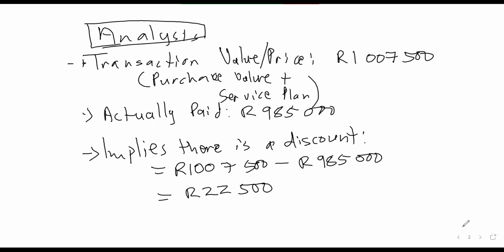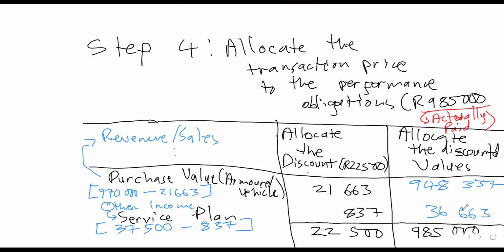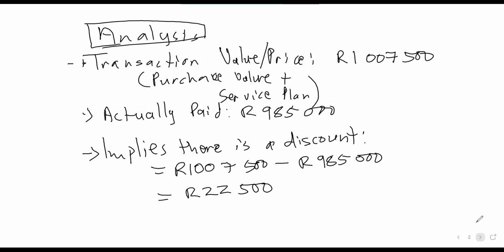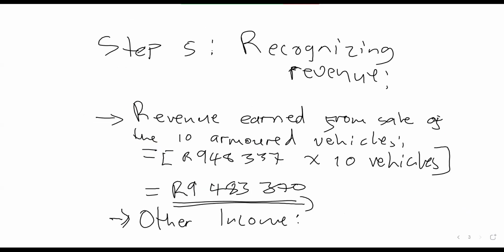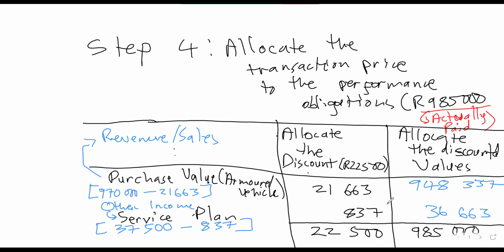And then for other income, it will be 36,663 times 10 vehicles. But have they ended that as yet, or was it just for the 15,000 kilometers? They've earned it already, or they've ended the 15,000 kilometers, right? Because remember, the entire 120,000 kilometers have not yet fully been performed by DT Ama Limited. So what they've only earned is the portion of the 15,000 kilometers. That is the only portion, meaning the 36,663 is representing the entire 120,000 kilometers.